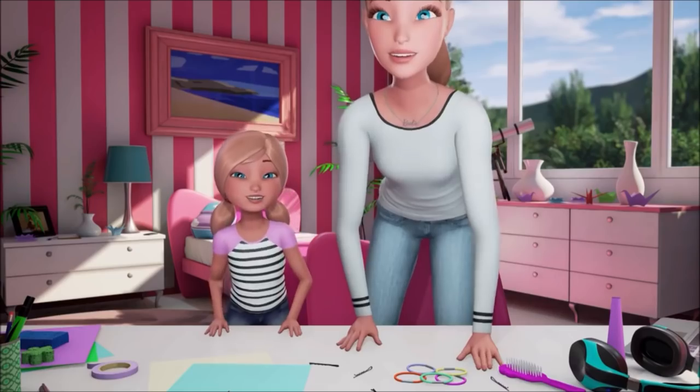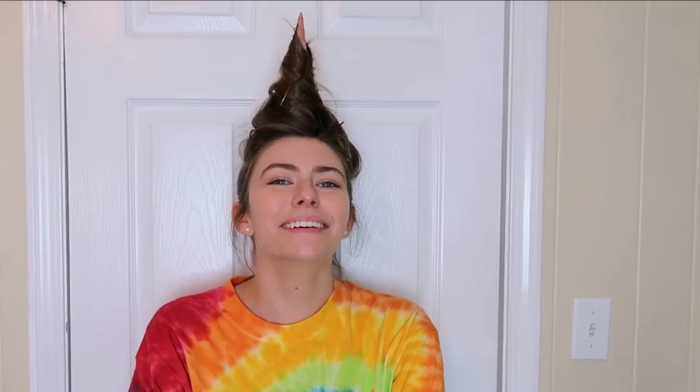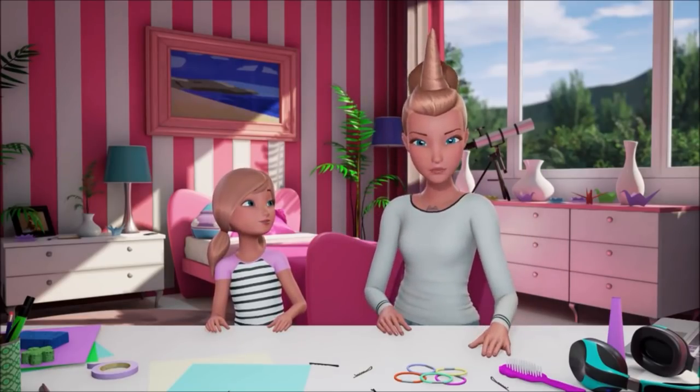And ta-da! Unicorn hair! So what do you think, Barbie? 'I love it!' Wait — so Chelsea did it to Barbie without Barbie's help. I have a conspiracy: Barbie must have helped her and then acted like she was surprised. You're not fooling me, Barbie. It makes me feel like anything is possible because that's how it feels to be a unicorn. If I could do this without having a mental breakdown — which I could have cut out and you just didn't know — then I think anything is possible.